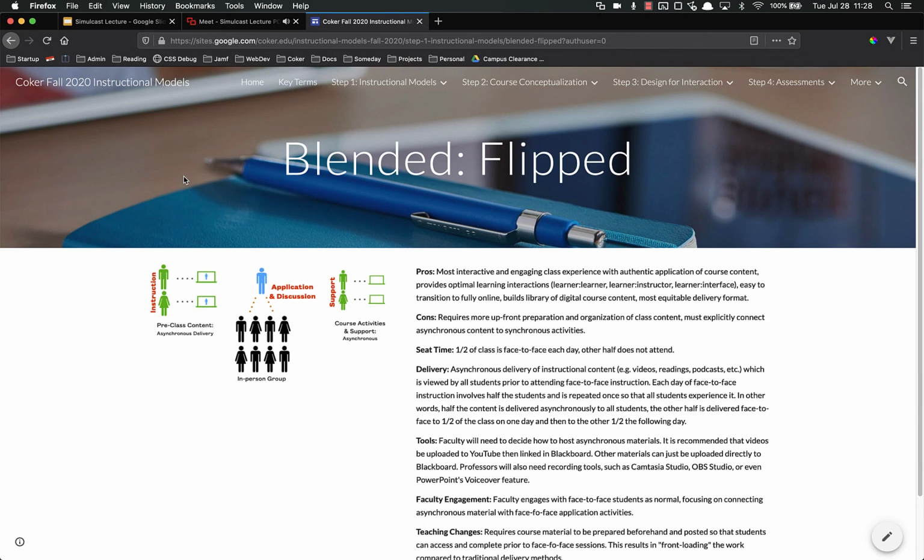And then the material that I would normally talk about in a lecture forum is posted ahead of time. That is the flipped model. That's not the simulcast lecture model. The flipped model is that no one is logging in to collaborate. Not a person logs in to collaborate for the flipped model, because you have this dichotomy, this separation of the two. You have the asynchronous videos online beforehand, and then in class you're just doing face-to-face. You have no online participants.